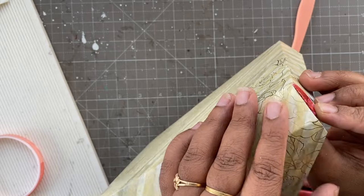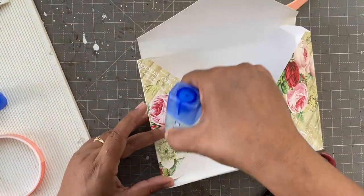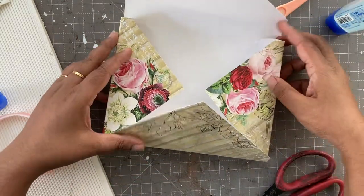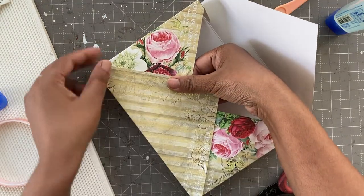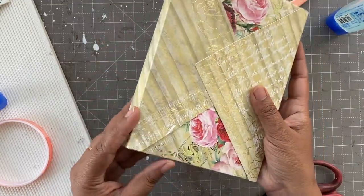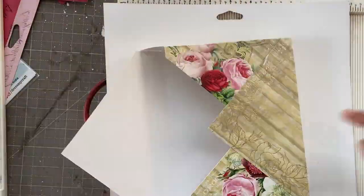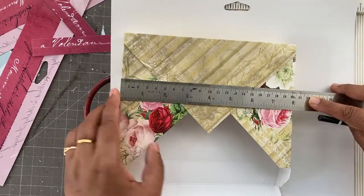So I'm going to just adhere those two little side pieces, and now we are going to adhere this bottom part, and just like that, in a few minutes our beautiful envelope is ready, and you can see how gorgeous the paper looks too with the little foiling and everything. And once we embellish it, it'll be really, really pretty. And I think this will be a great idea for a wedding gift as well, so you can add little perfume bottles too in the little box that we're going to make now.